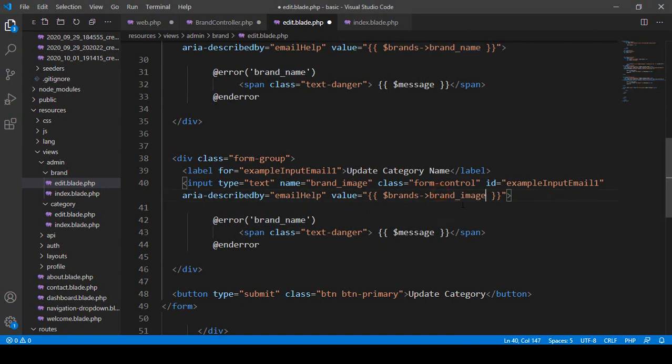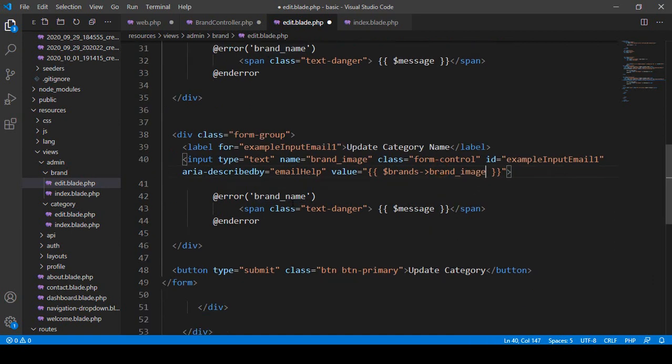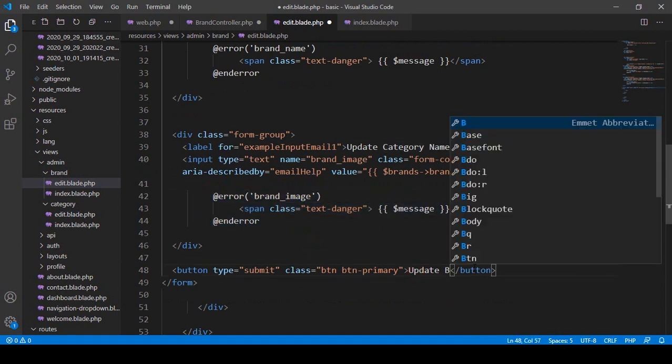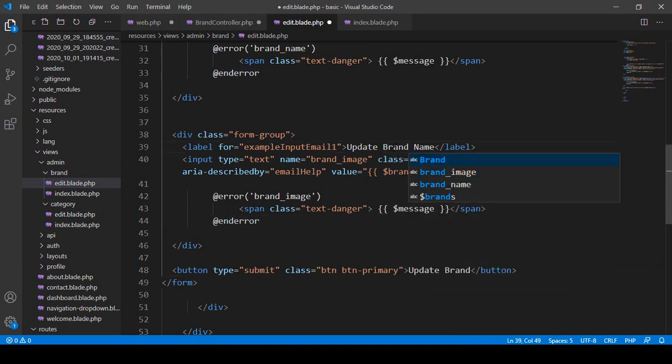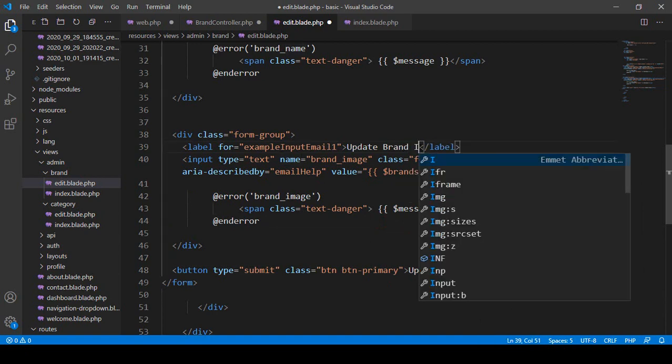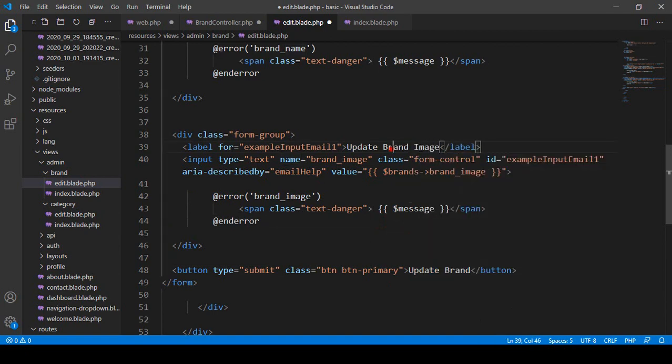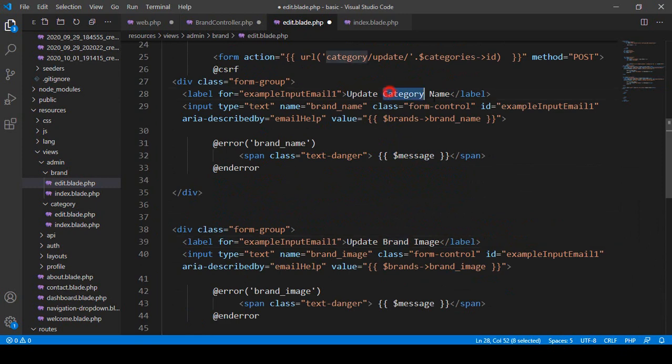Here it should display the brand image, and that is actually the error, and update brand image. Okay, that will be the update brand image, and that will be the update brand name.